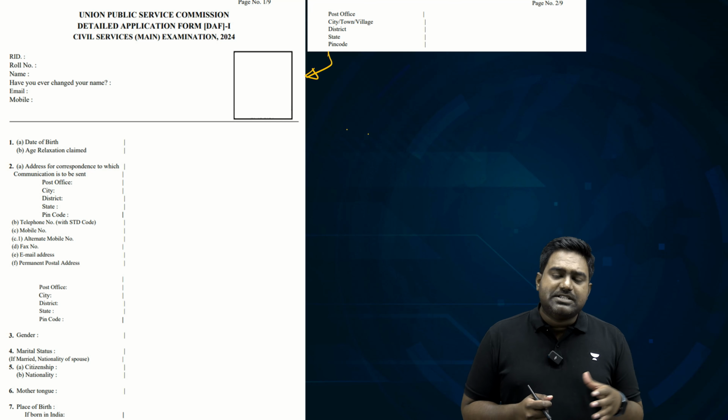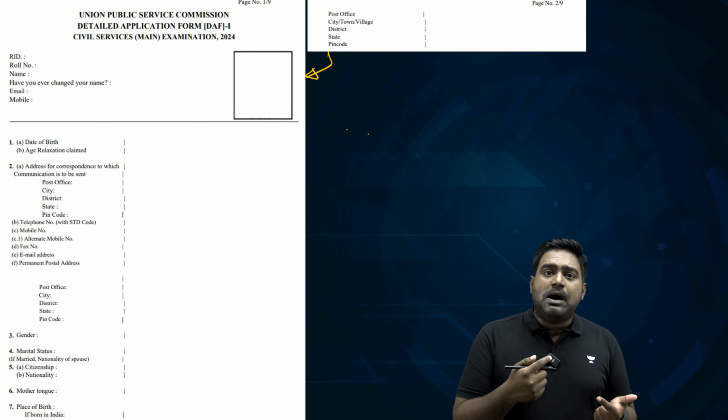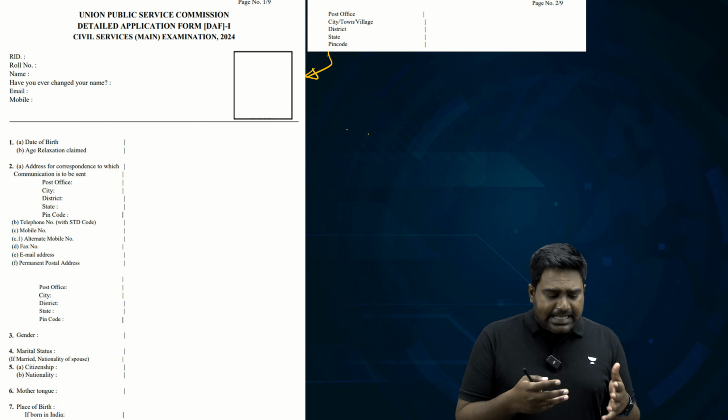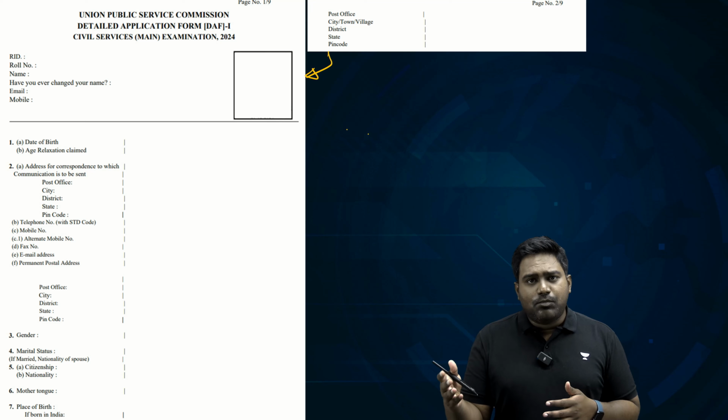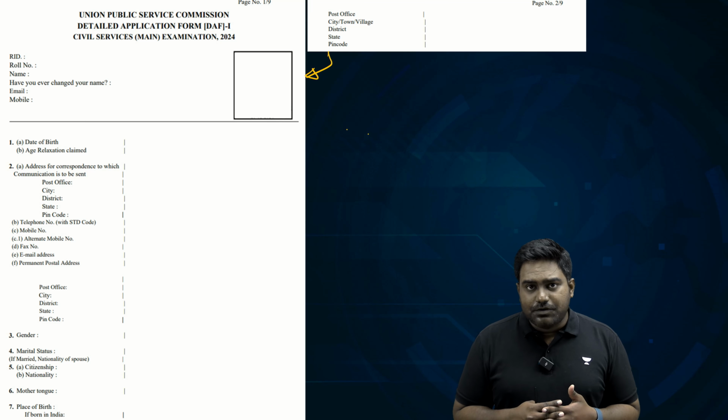So there are different modules, different sections under which the details are captured. First, you have your personal details. Then you have examination related details, details about your parents, your educational background, your employment, as well as your category status. Then finally, there is a module for uploading the documents, and you finally submit the application form.